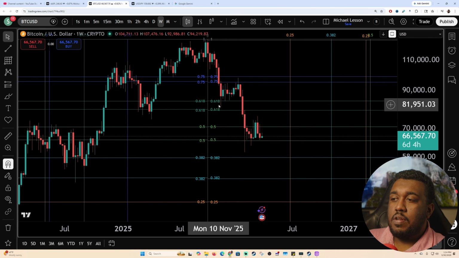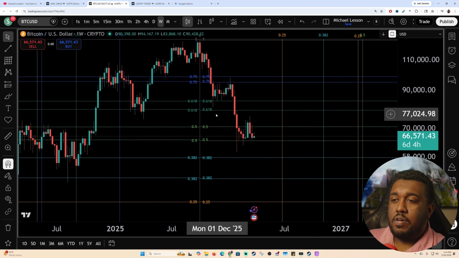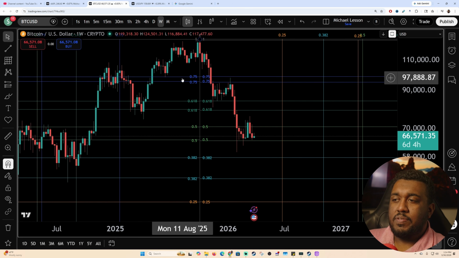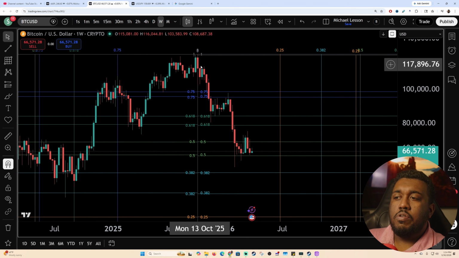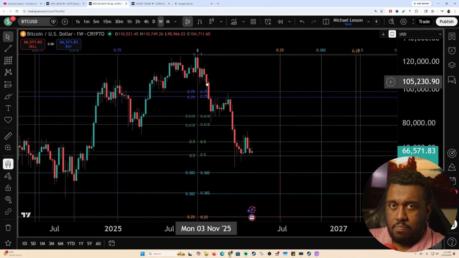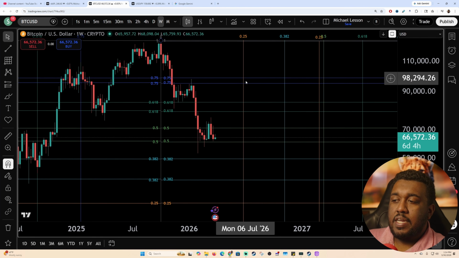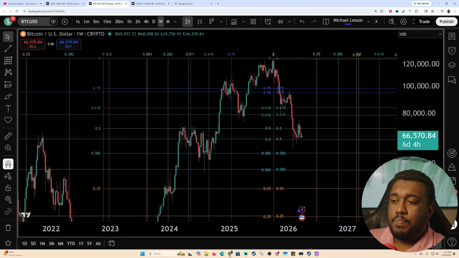It went into the zone, had a reversal, and typically you're good as long as it's happening after the first one, not the 0.75s, because that's usually the top of the trend. You usually don't know this is the top of the trend for like a few weeks to about a month, right? Then over here, ran into that one, found some support, and we haven't even hit our first lines yet for Bitcoin, so we'll have to wait and see if this is going to be a good play.